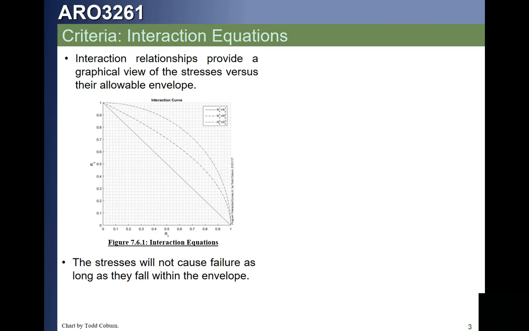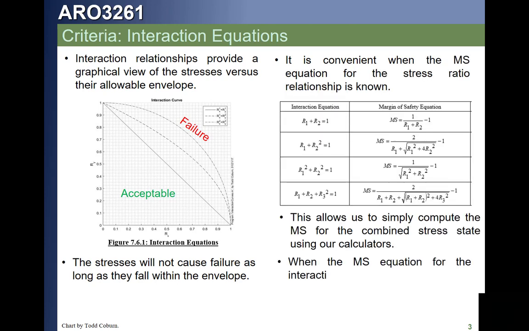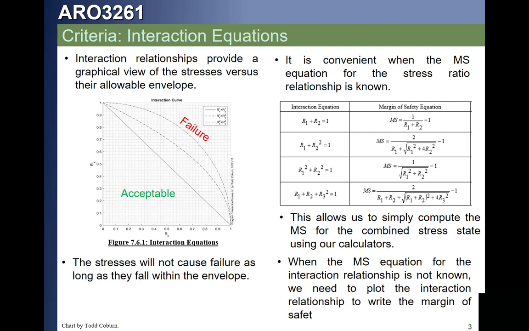To evaluate margin of safety, we'll look at that in a moment, on how we compute margins of safety for these interaction curves. Before we do that, let's take a look at an easier way to get the margin of safety. The way that's done is we find whether or not a closed form margin of safety equation exists.